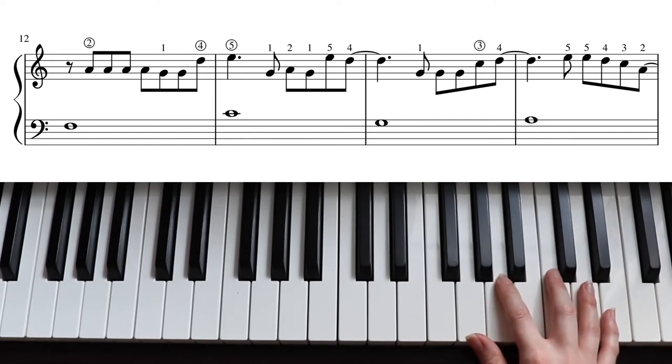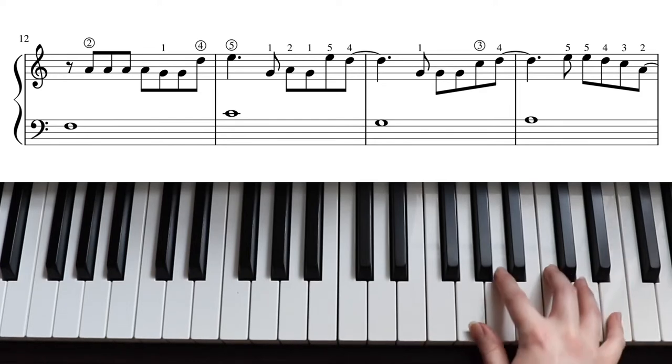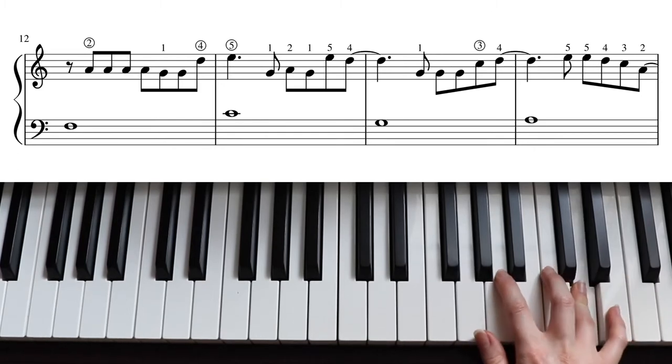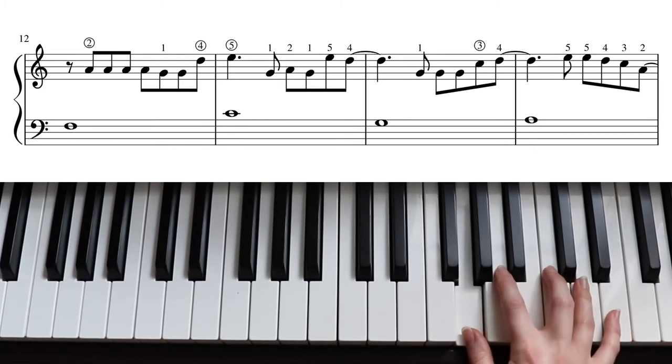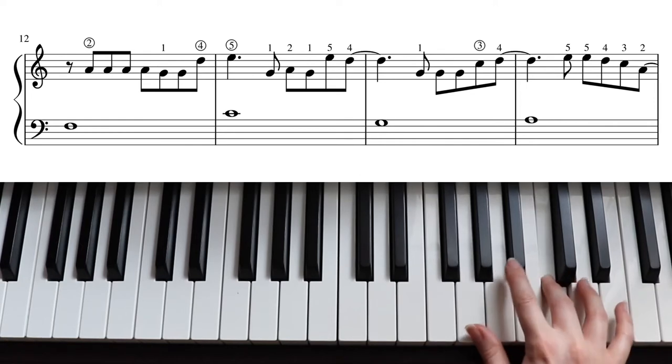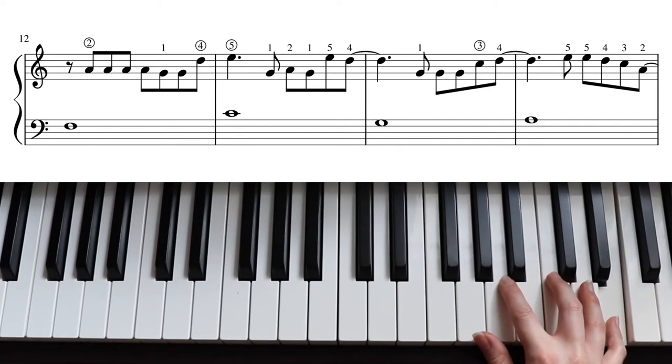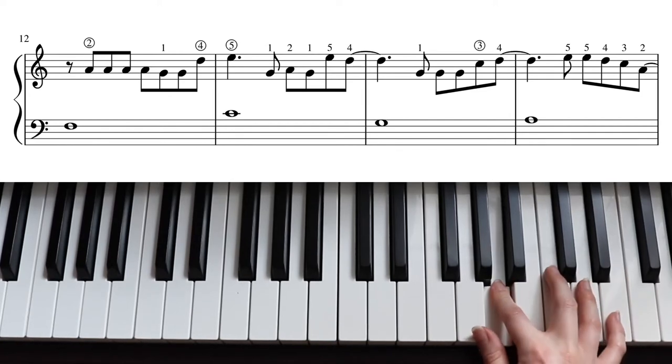Okay, so one thing you wanna notice here are those dotted eighth notes. For example, in measure 13, which is the second measure of this line, when you're up there on the E, you wanna make sure you hold that for one and a half beats. So it's gonna be one and two and three and four and one and two and three and four and one and two and three and four and, okay?